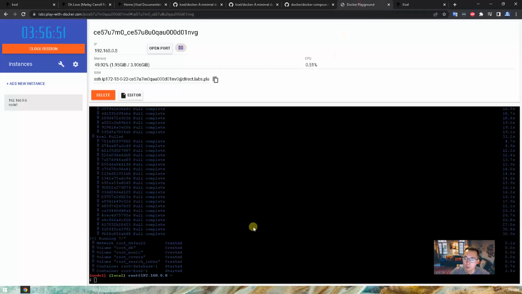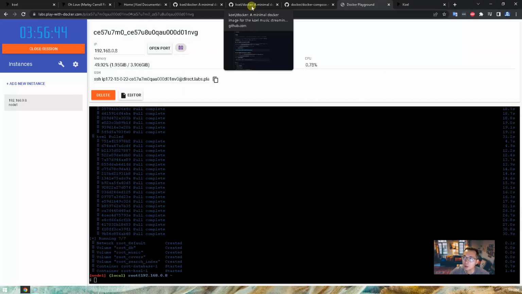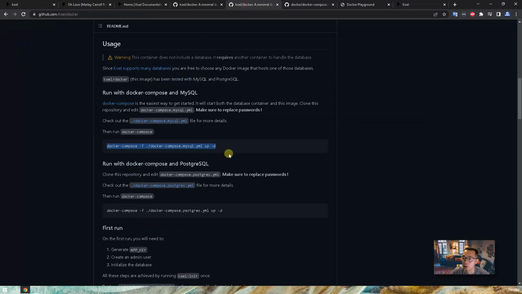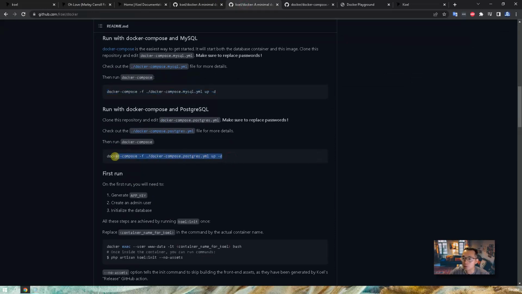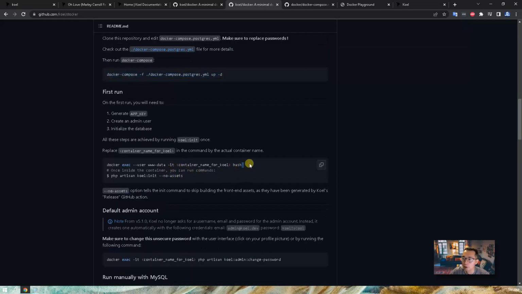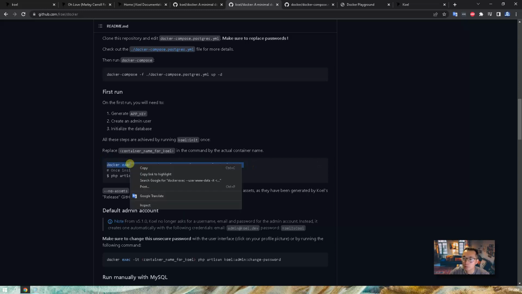Less than 1 minute. But one more thing we need to do: we need to initialize the core settings, initialize the database, and initialize the admin account. That has been recorded in here, so we need to run this command to do the first-run initialization. We need to know the container name and then run bash. After that, run this command.